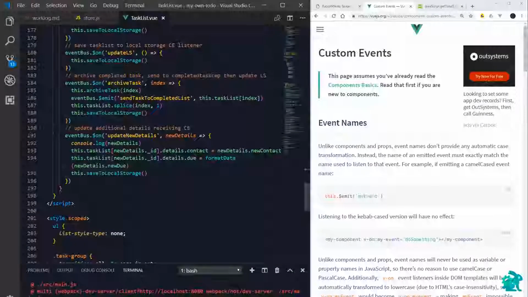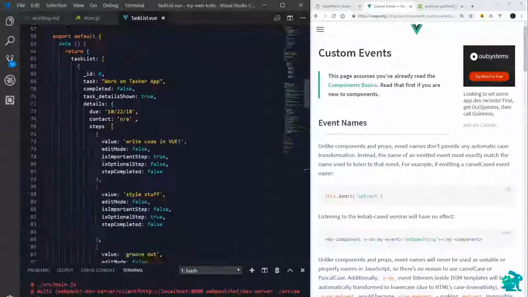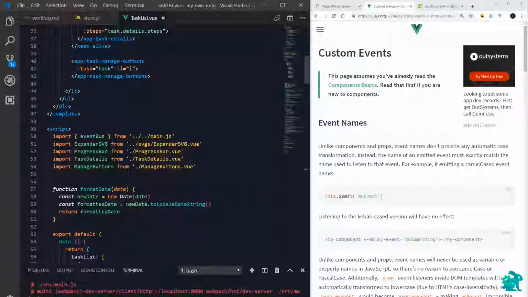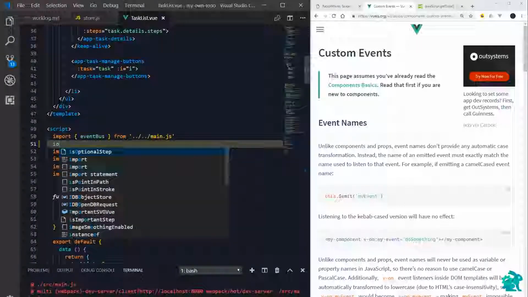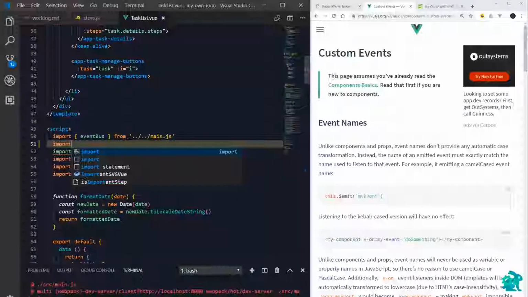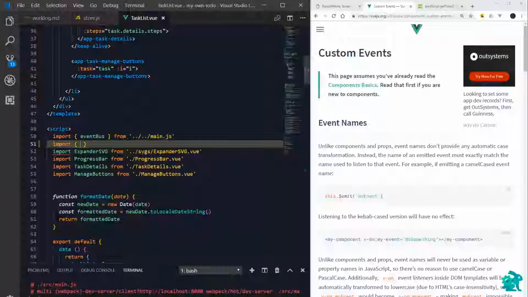So, first thing we gotta do is import our store so we can use it. Right underneath the event bus, we'll say import store from store.js.